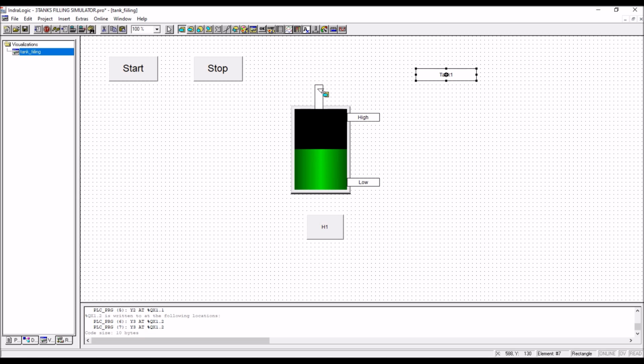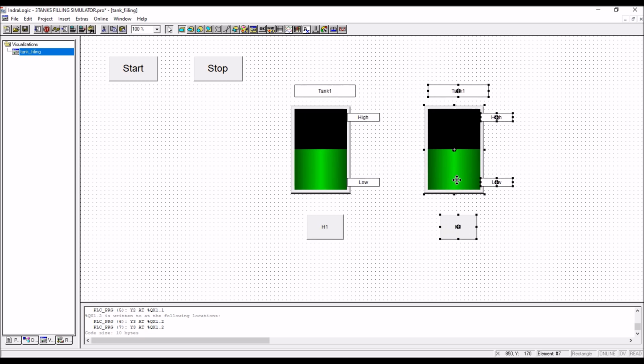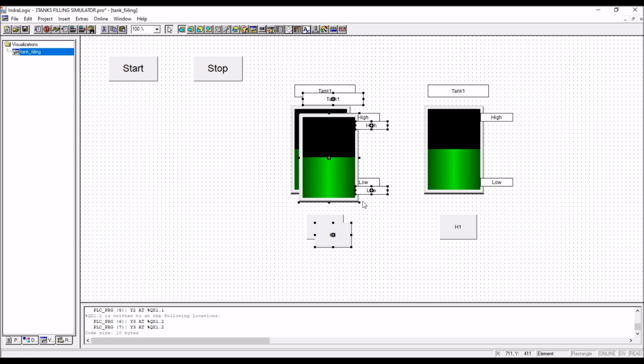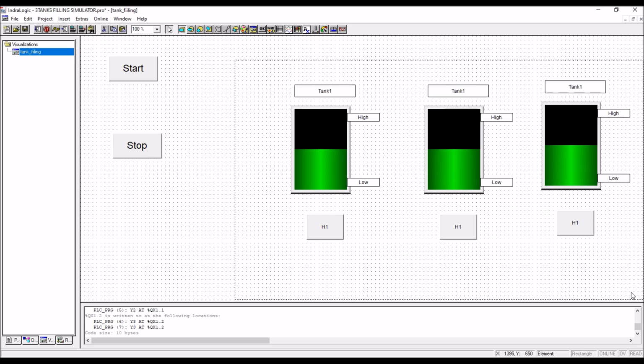But you do it. That is your part. This is tank 1. So what I'll do is I'll copy all these 3 and paste it as tank 2, then tank 3. So stop, I'll keep it here.